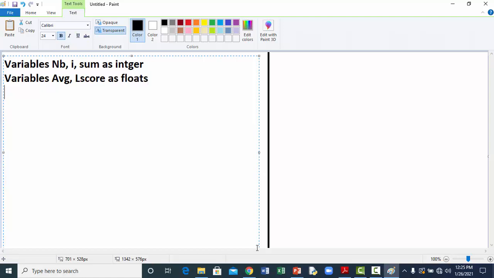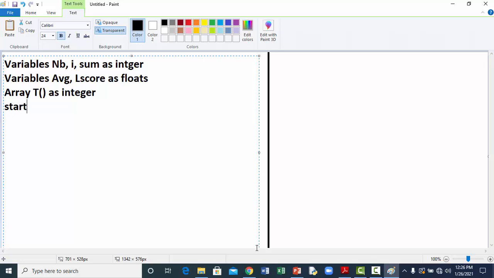And there we are going to declare our array. Let's call it T, as integer.